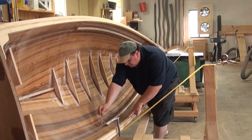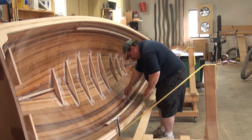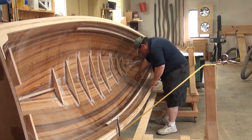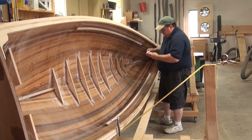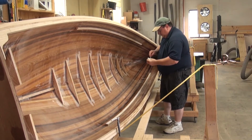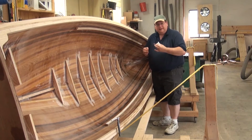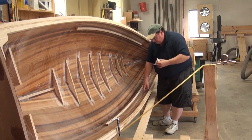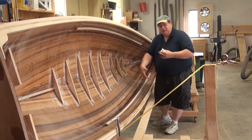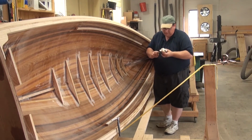Second thing that we're doing the fillet for is so that when we put fiberglass underneath here, fiberglass tape, it has a nice round corner that the fiberglass can go right up. And, you know, using your gloved hand, after the way we did the fiberglass before, the tape, we rolled it out, we got it nice and wet, and then we brought it over to the boat, and then just using your gloved hand, you'll push it right into that fillet, and it'll be perfect. Yeah, that's how you do a perfect fillet.